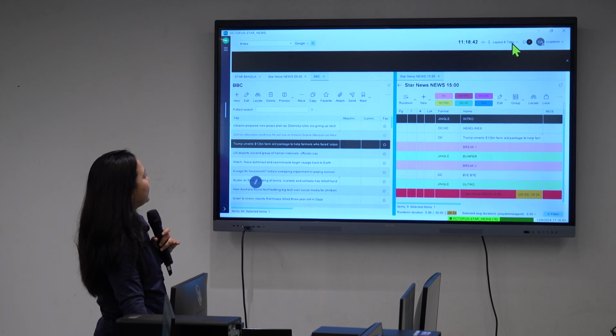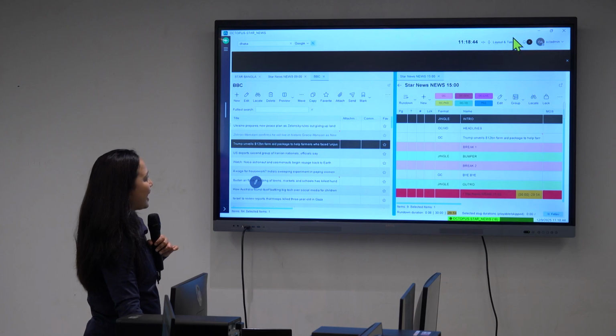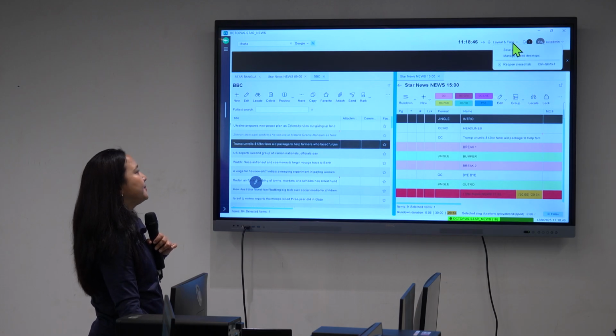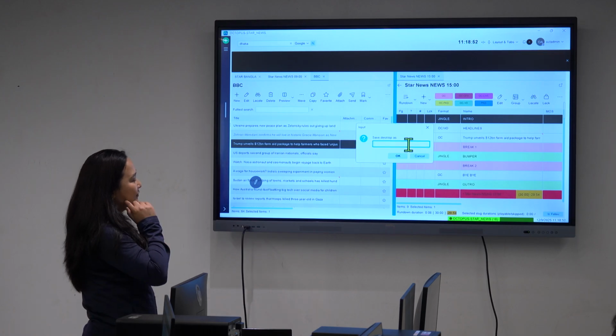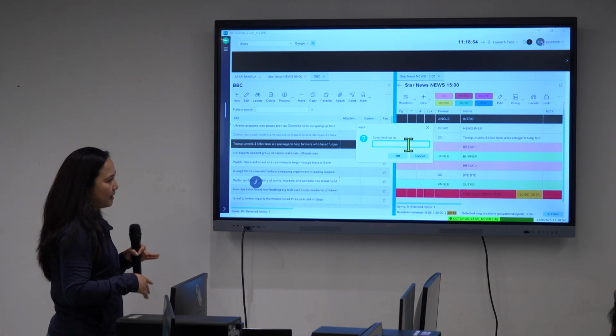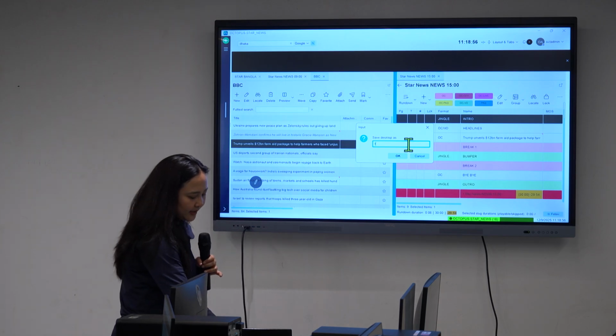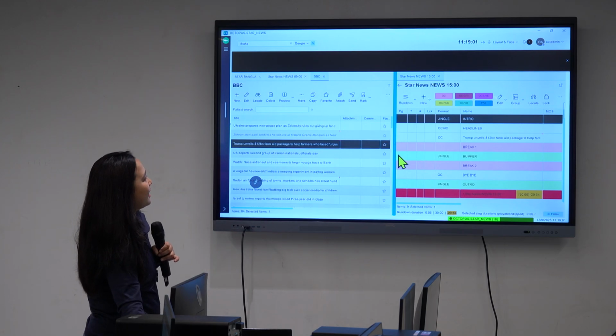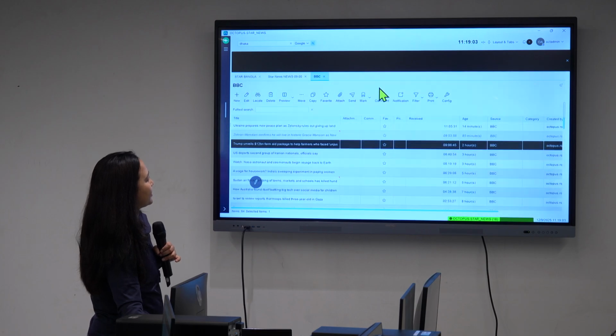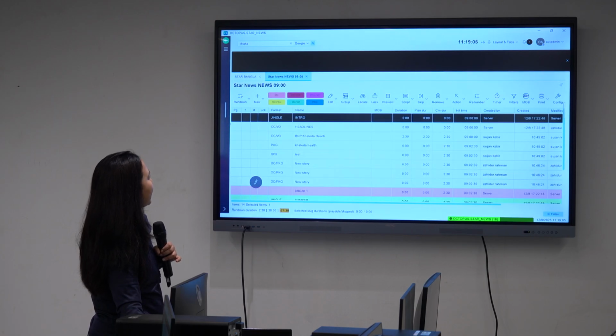Okay? And then right next to it is we have the layout and tabs. We have an option here to save as. So from here, you can save the desktop as you give it a name. So this is just for testing. And then if I press OK, say for example, I started working on something else.